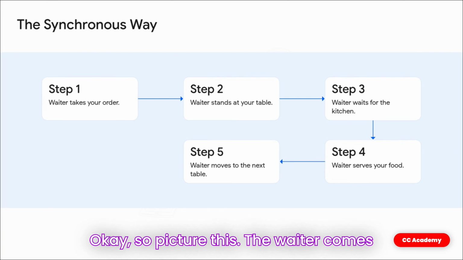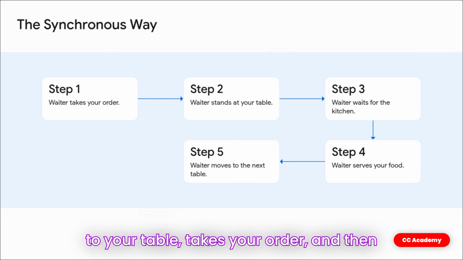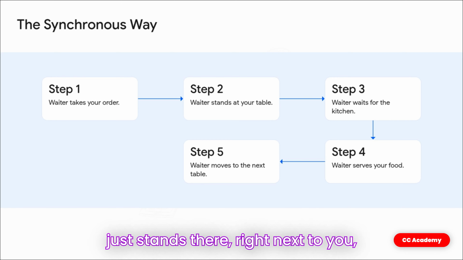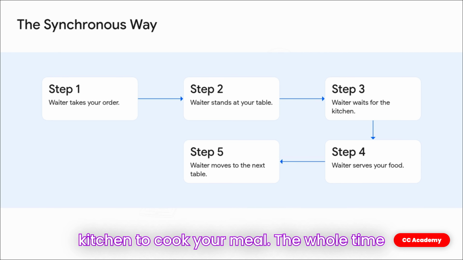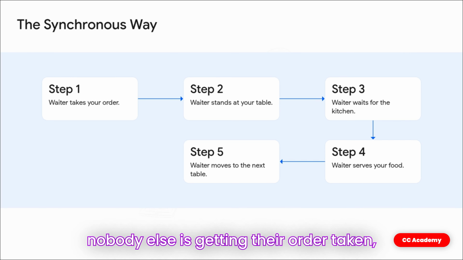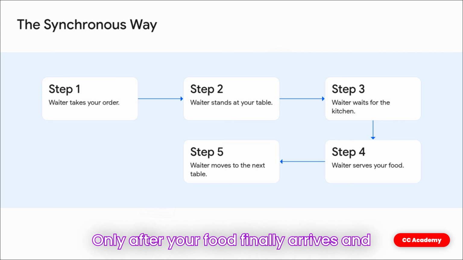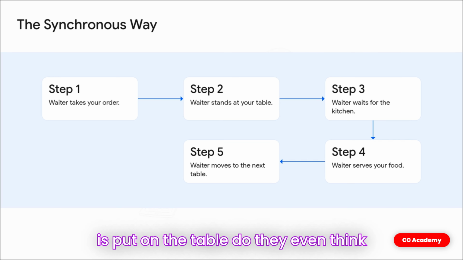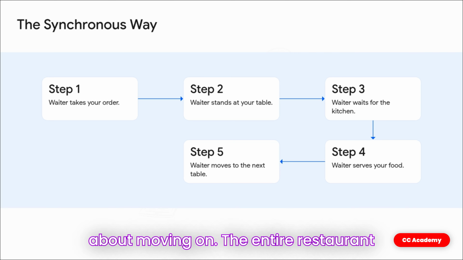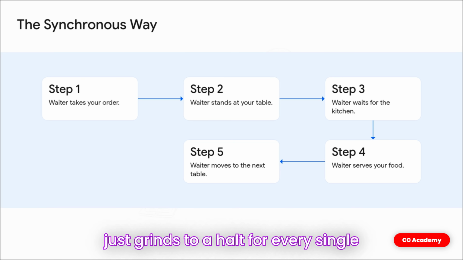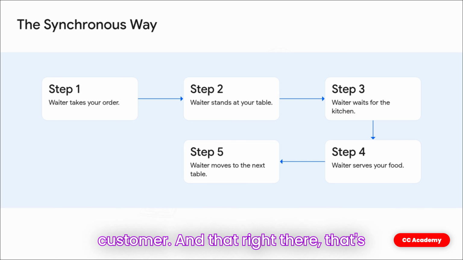Okay, so picture this. The waiter comes to your table, takes your order, and then just stands there, right next to you, doing nothing, just waiting for the kitchen to cook your meal. The whole time nobody else is getting their order taken, no drinks are being refilled, nothing. Only after your food finally arrives and is put on the table do they even think about moving on. The entire restaurant just grinds to a halt for every single customer.